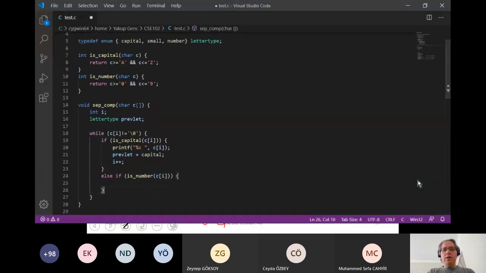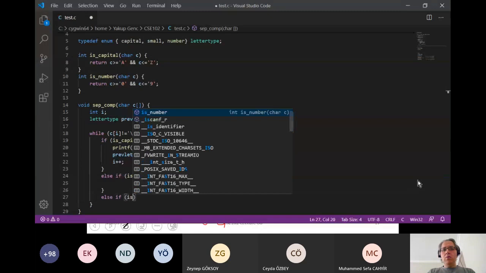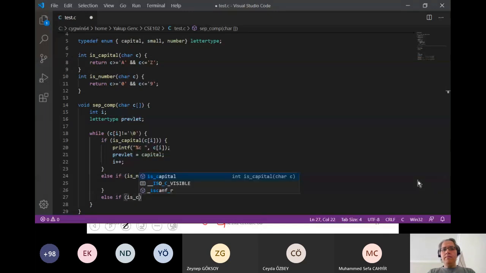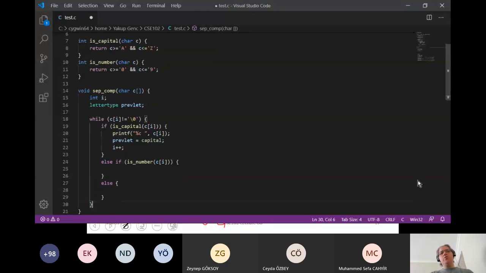Otherwise, else if, so if is small, we have to go for maybe, actually it could be either a capital letter or a small letter, or it is actually nothing. So I can actually have no check here.